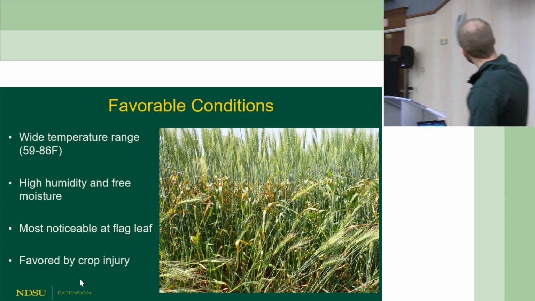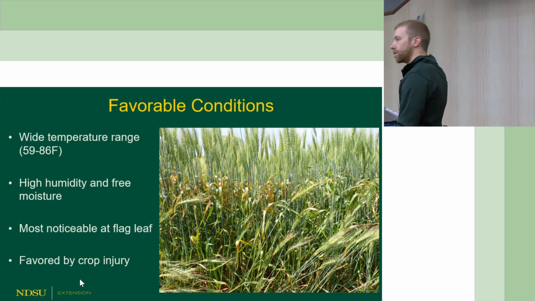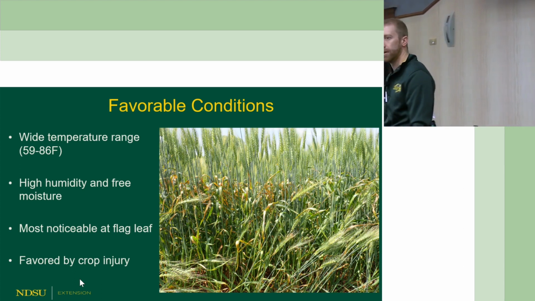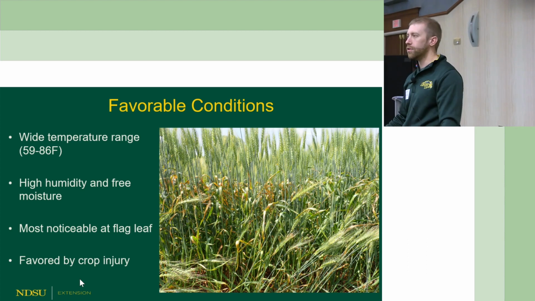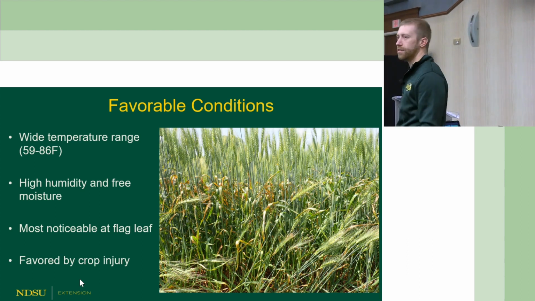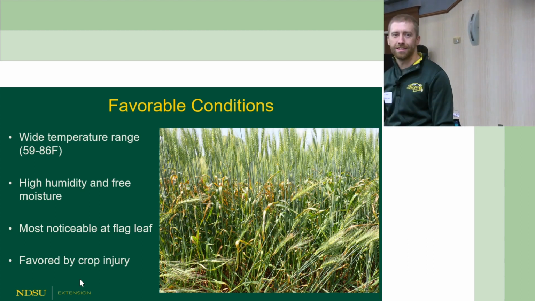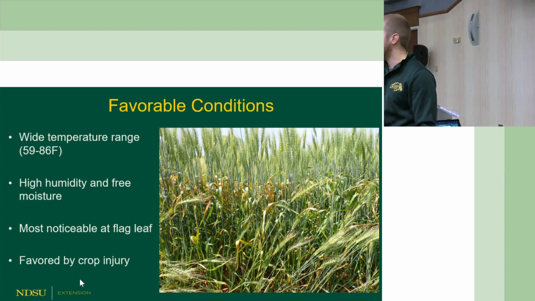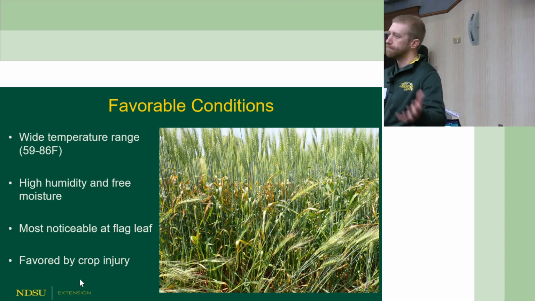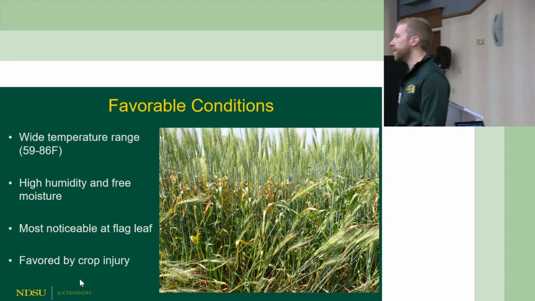And I'll just keep mentioning it, flag leaf. That is when we often see it. So if you're out there next year and you have a beautiful looking wheat crop, which everybody has every year, because I'm just an optimist in this region, you may see this after that rainstorm, but just look at the flag leaf. That'll help with that. And unfortunately, once you see it, kind of let it ride it out. Next year, you can make those decisions.